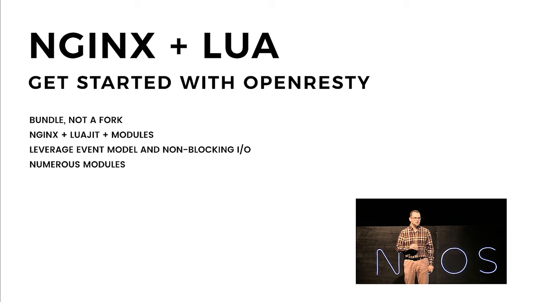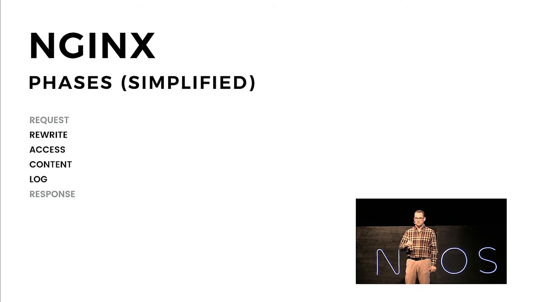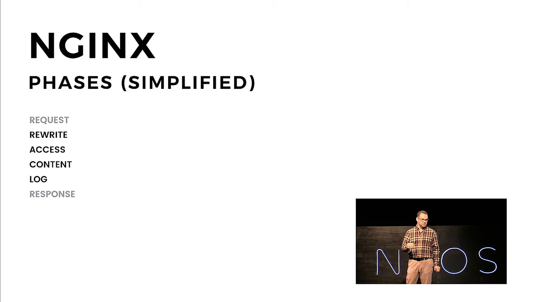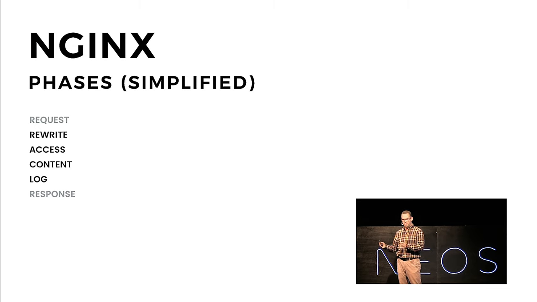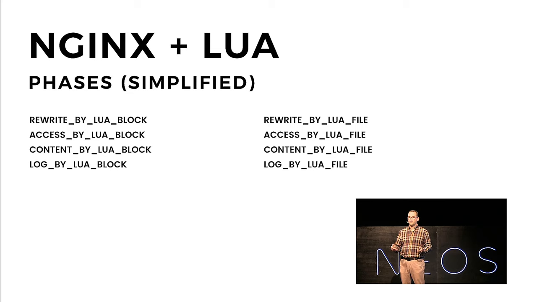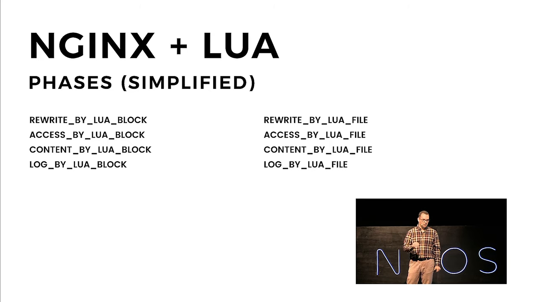If we analyze the workflow of Nginx — what happens between request and response — we first have the rewrite phase where we rewrite the URL to a specific location. Then the access phase where we determine if access is allowed on that location and check for restrictions. Then we generate content, and with PHP we pass that on to PHP-FPM to generate output. And if everything is successful, we log it as a success or log an error message. For each of those simplified phases, we have a Lua phase that we can connect to — there is a by-Lua block or by-Lua file that we can provide.